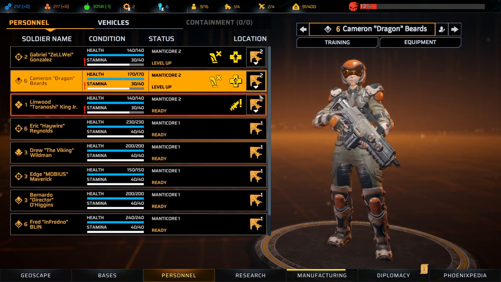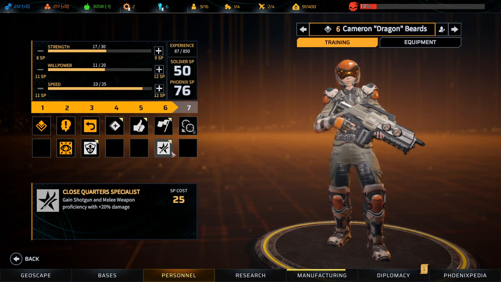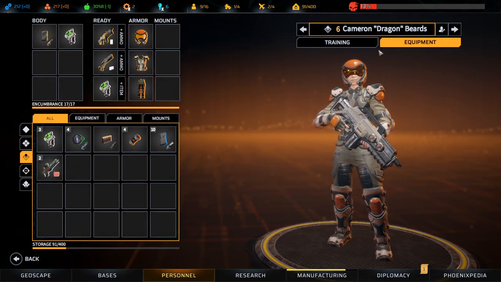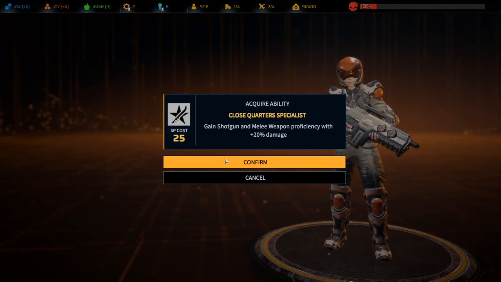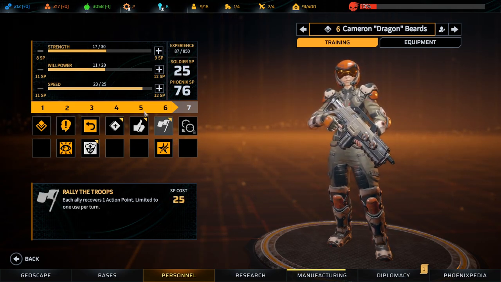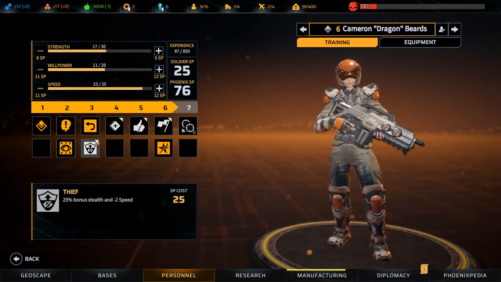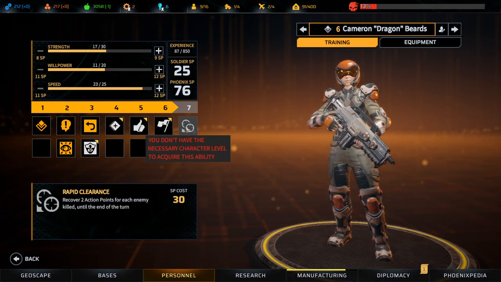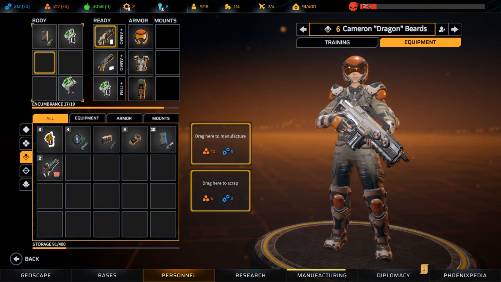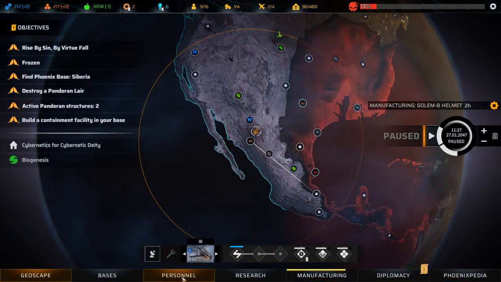Personnel. We can level up. Level 6. I don't know. Gain shotgun and melee weapon proficiency with 20% damage. So, yeah, I mean, with that we can deal more damage with shotguns that I'm already a little bit doing. So I think close quarter specialist is gonna be a thing. But I'm not sure what else. So we have a lot of speeds. Willpower is nice. We can go and push up willpower. No, we already have 13 willpower. I think that's basically as good as it gets. So we can just go more HP. And that should be fine. We can just go and pick up that. We can even go for a better shotgun.